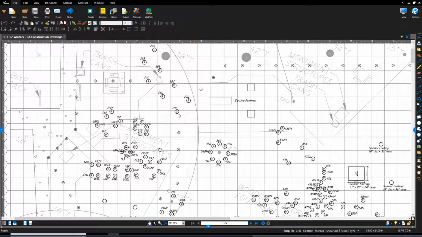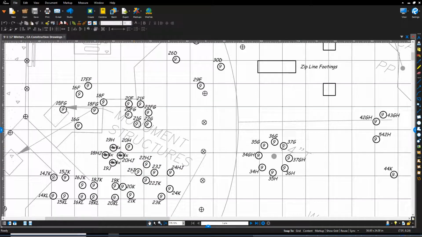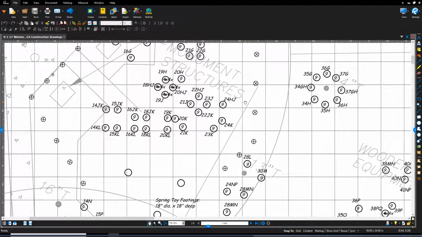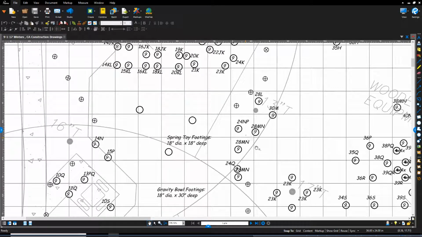So you can kind of do a gut check when you're out there in the field, kind of seeing that, okay, this is in the right spot, I've got what I need. But we provided points for all these different items. In addition to points, what we did was we took the points and grouped them, and I'll probably do a video in the future about grouping points and how to lay those out. What happens is if you are tasked with drilling all the 8-inch holes on the job, then we're going to give you a points file with just the 8-inch holes, so when you've got that auger set up in your equipment, you can get those all done and then move to the 10-inch and 12 and so on.